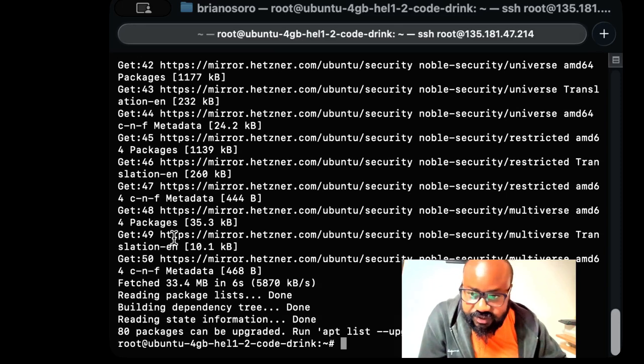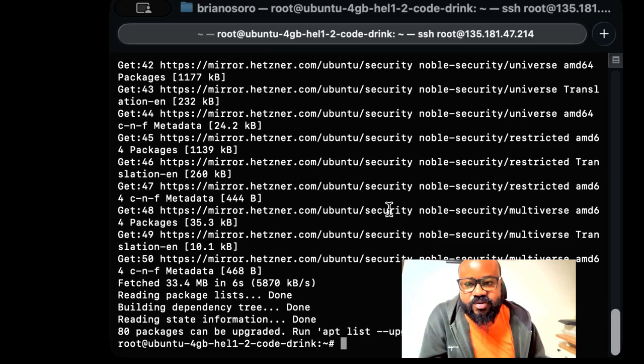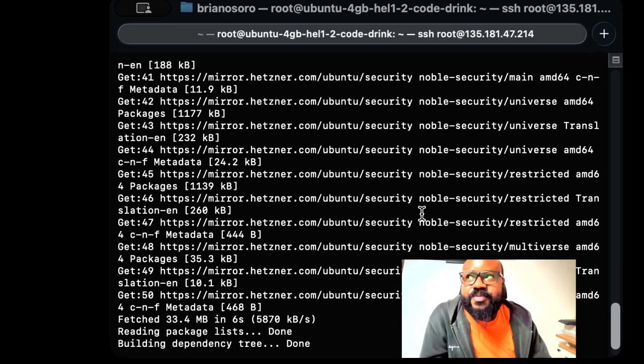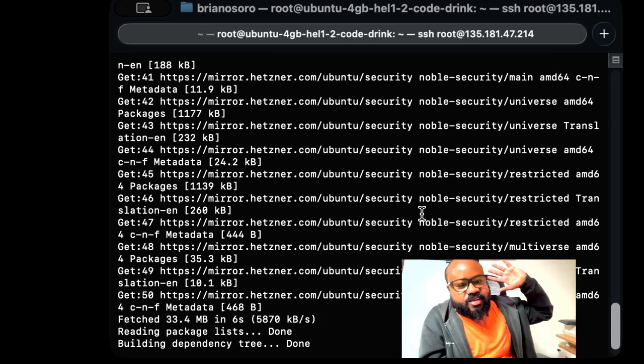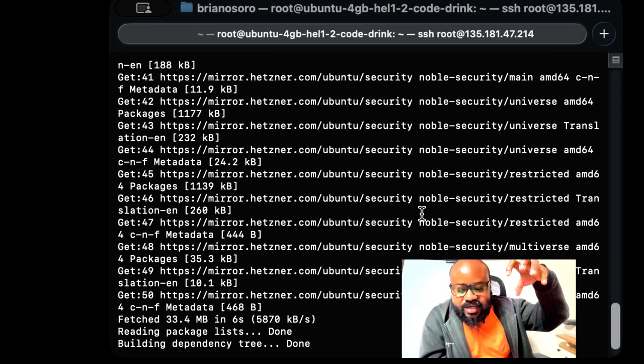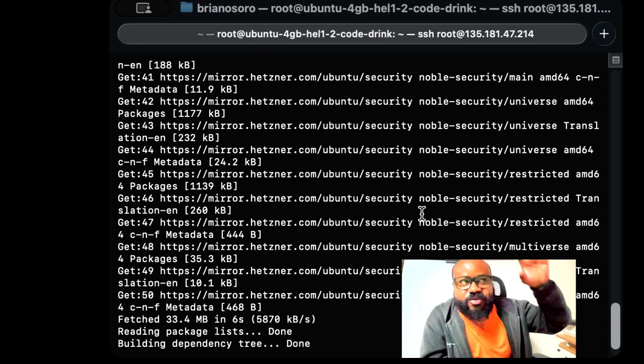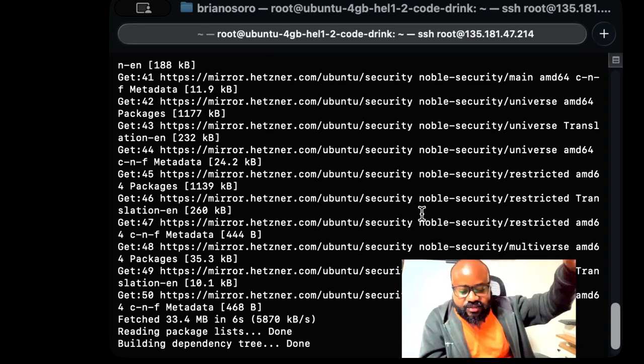ambapo penye umehost, na utaona mirror site yao ni Hetzner. Depending on ukiwa kwa Amazon, mirror itakuwa ni Amazon. What happens with these companies is that when Ubuntu is built, those files of Ubuntu zinakuanga zinaekwa kwa servers za Ubuntu. Canonical, inatoka Canonical. Sasa hizo ni Ubuntu zenye wana control.